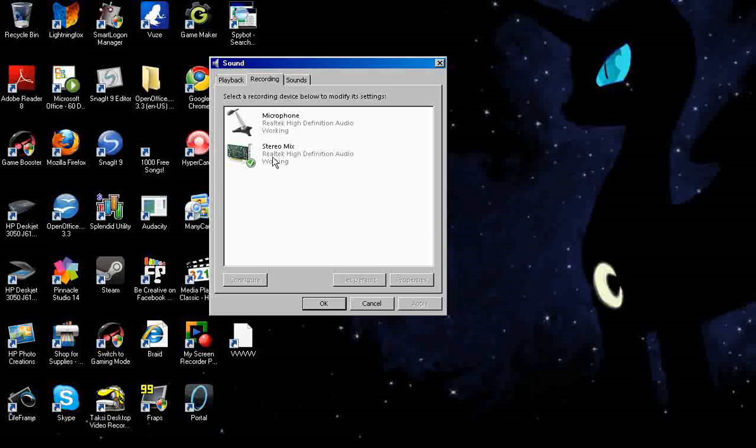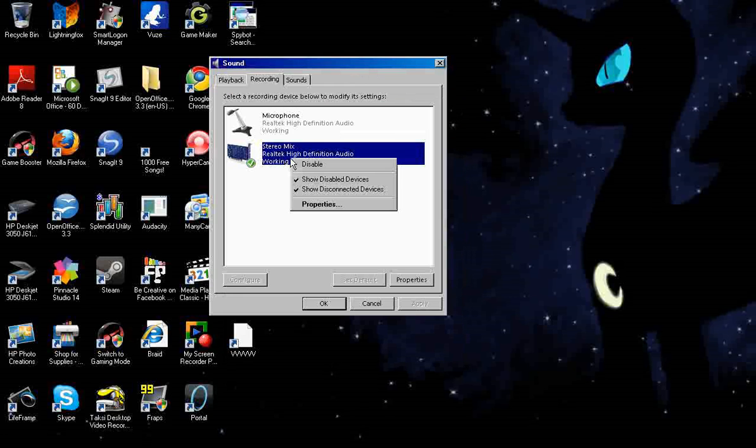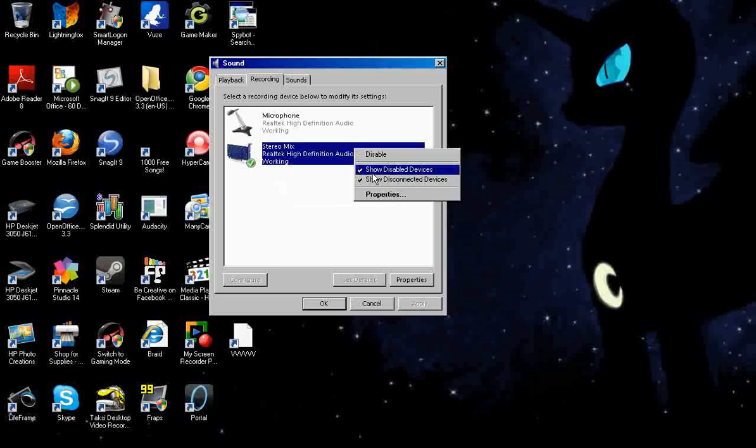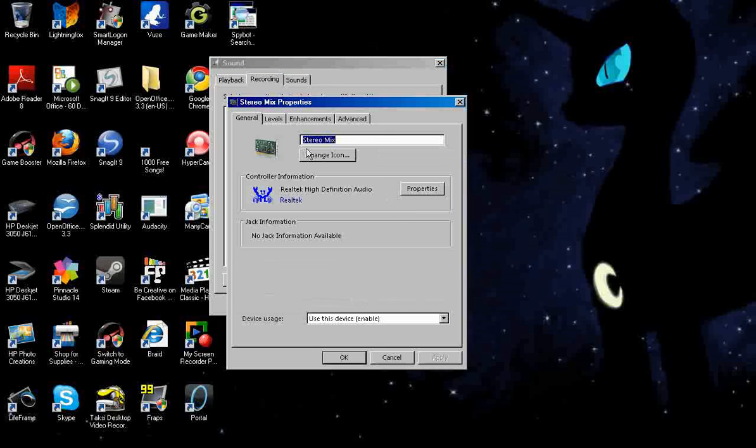Stereo mix is hidden at first. So what you want to do is right-click and show disabled devices. Then you would right-click and click enable. See, currently it's enabled. I could click disabled, but I don't want to, otherwise you won't be able to hear me.